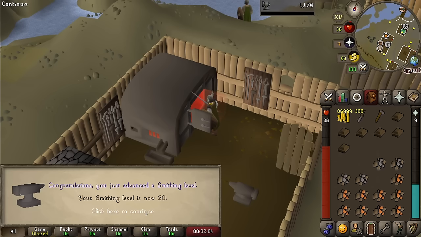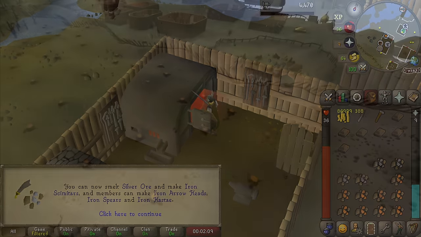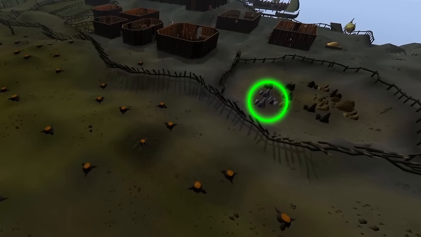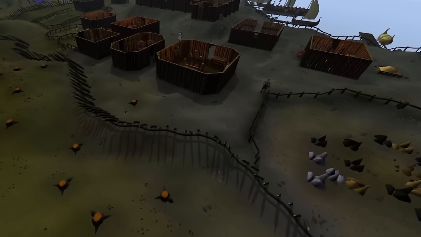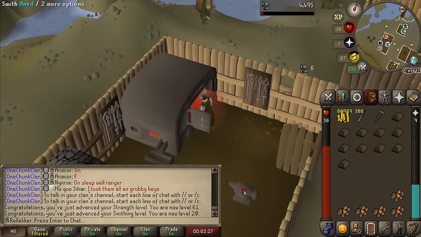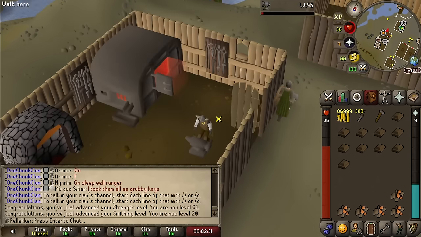Level 20 smithing. We can now smelt silver ore. This is something I really haven't talked about yet, but there is 3 silver rocks in the Rellekka mines, and we can mine them at level 20 mining, and smelt them into bars for 13.7 XP each, which should be quite a bit faster than killing Lanzigs over and over again. At least from level 20 to 30 until we unlock steel bars, it's gonna be way, way faster. So that is something that we might give a go later on.